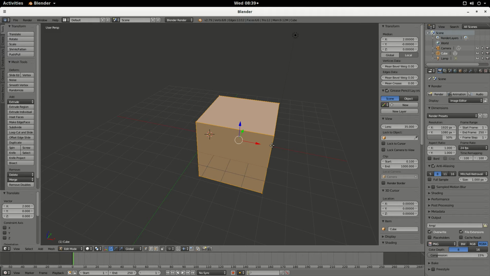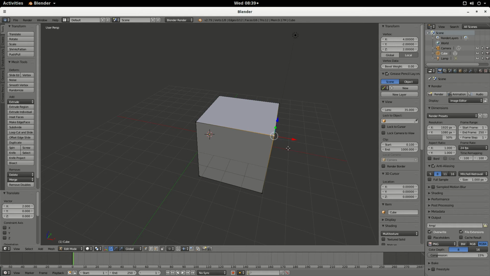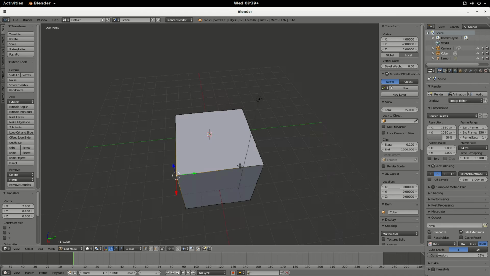And if you look at the same point, now the point says 4, 2, and 2. Okay? So if you translate this, or if you grab and move that, G for grab, right? If you grab and move it along the x-axis, only the x values change. The other things, they don't change. And you only need to add that.